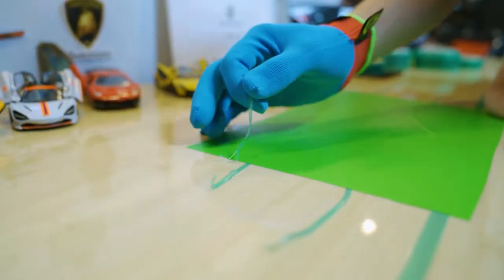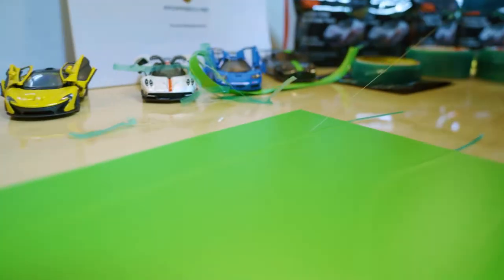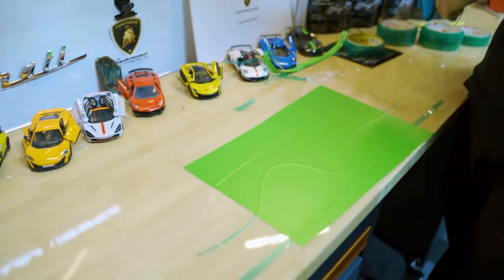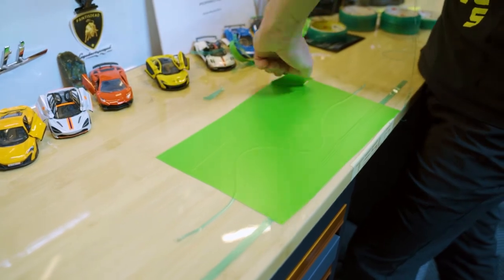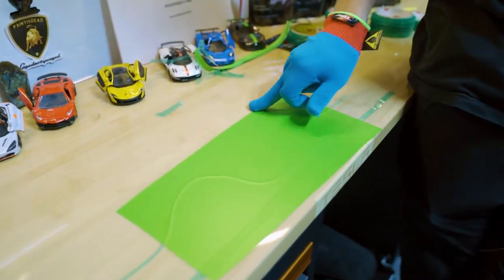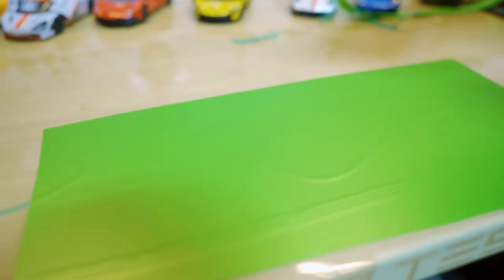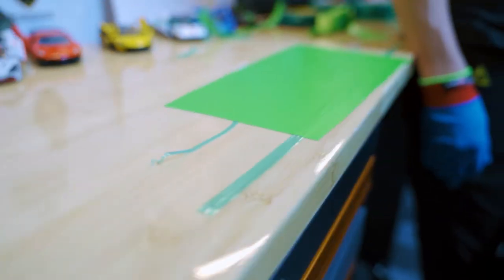You just want to pull the filament through that green part. Again, you can pull it and then you pull away the green. And again you have a nice cut. This one is also a little more jagged because it's a thicker filament than the Design Line, which we'll do next, which is what we most commonly use.